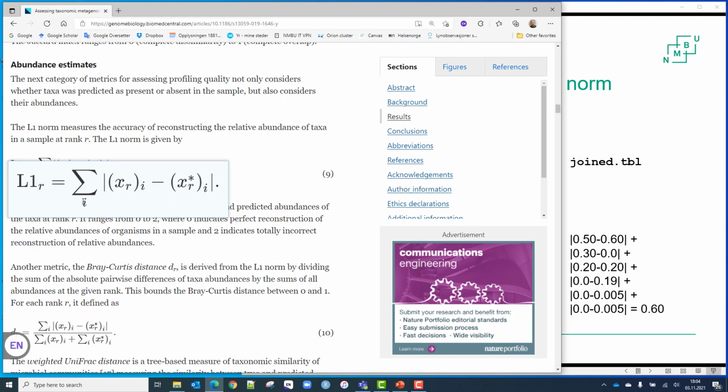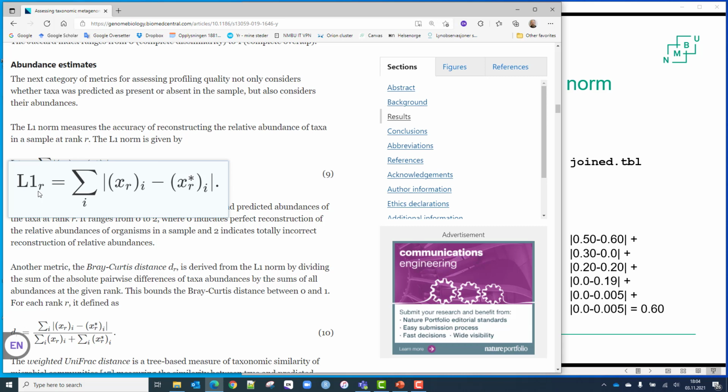Well, sum over all the indexes the following. Take the abundance from the gold standard, number I, subtract the corresponding abundance number I from the prediction, and take the absolute value of this, and then sum this over all indexes. That's the L1 norm, which is also the same as Manhattan distance.